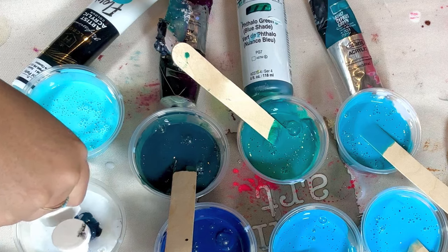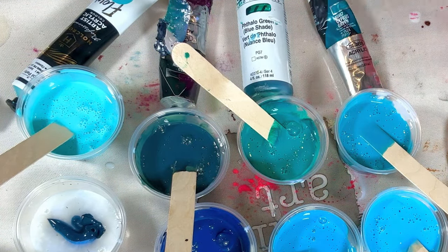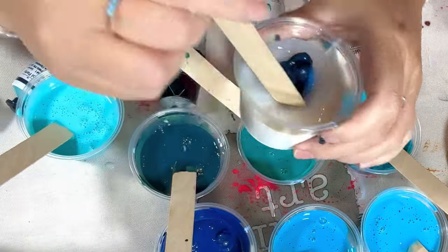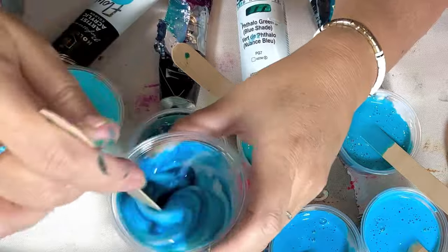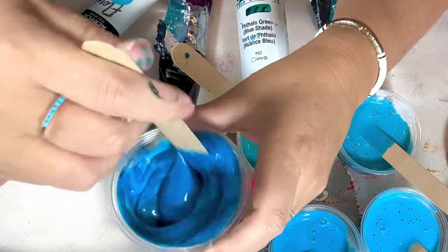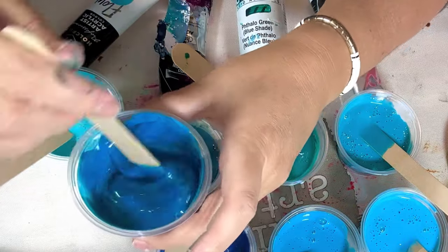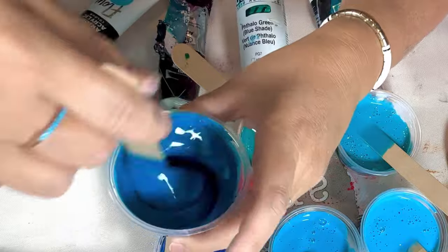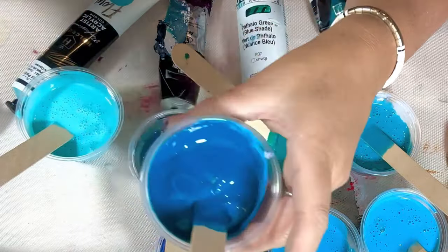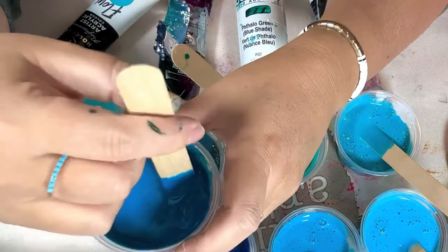Good. Yeah, nice. Okay. I use a lot of phthalo turquoise in my pours. One day I should do a video comparing all the phthalo turquoise across the brands, but this looks pretty similar to the Golden one. Let us thin her out and then we'll discuss.